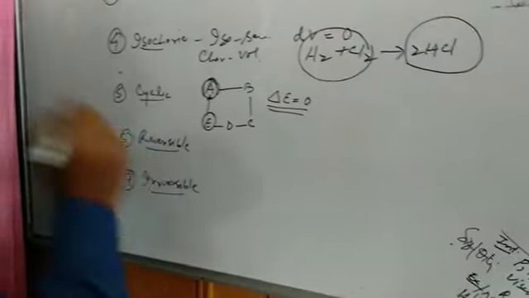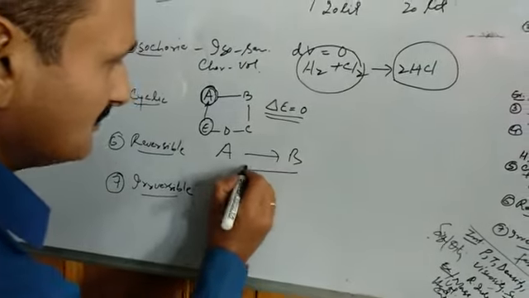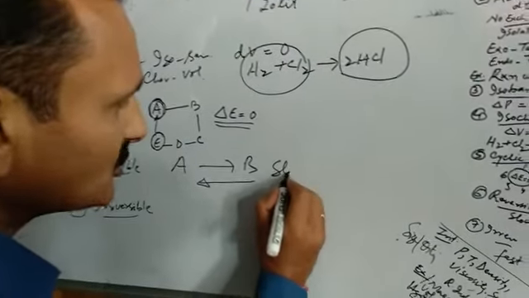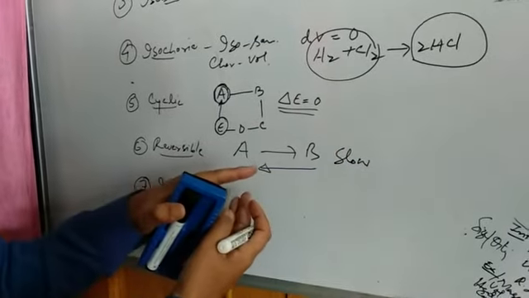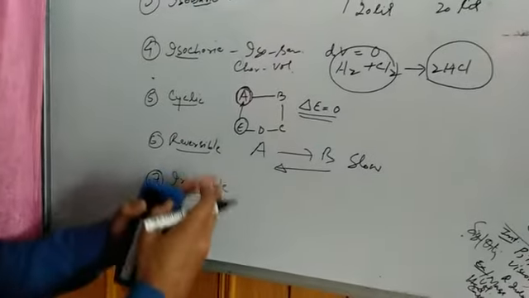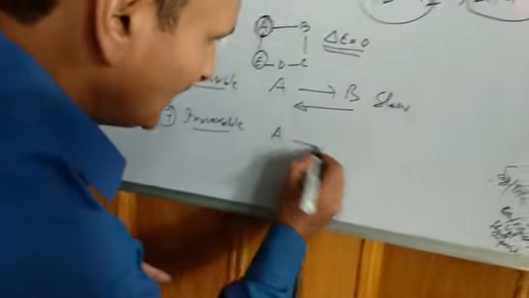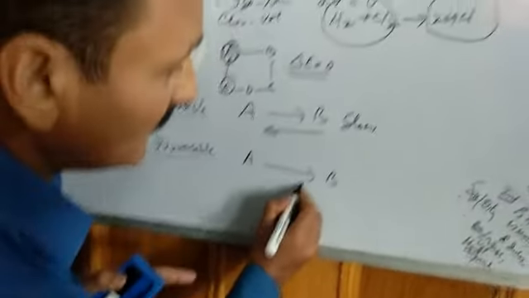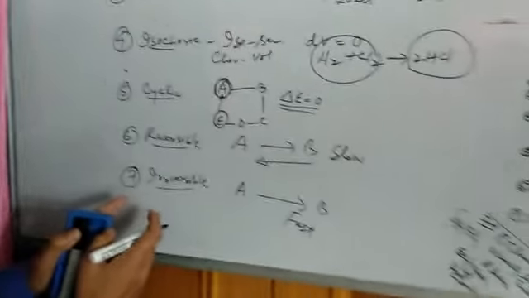Now coming to reversible process. Reversible means if a system changes from A to B, it must reverse from B to A. And such processes are reversible. Why? Because basically they are slow processes. They take place slowly. That is why there is every possibility of reversing. So mostly slow processes get reversed. On the other hand, we have irreversible. In irreversible processes, what happens? A system changes from A to B, but it never comes back. Why? Because this process is very fast. Fast processes do not reverse. That is, they are irreversible in nature.